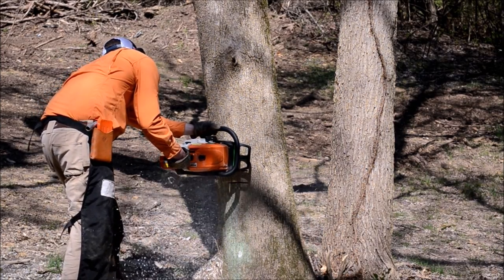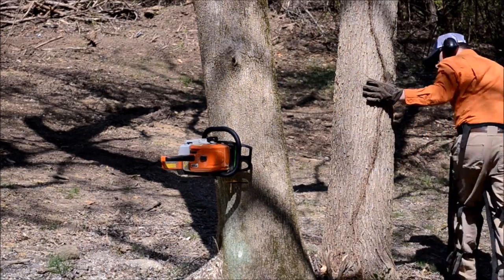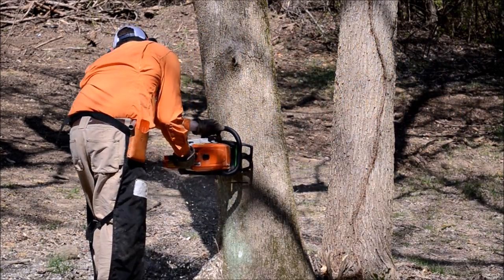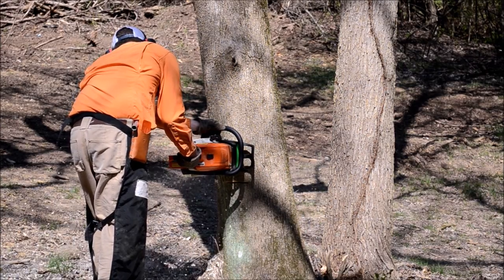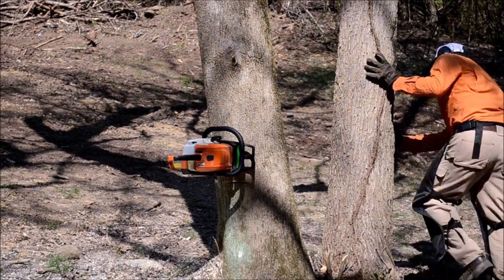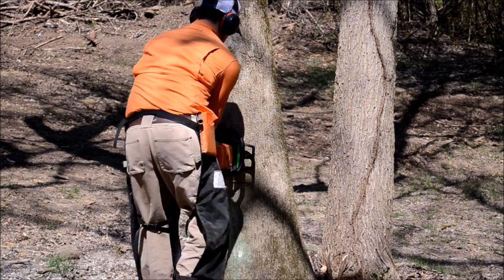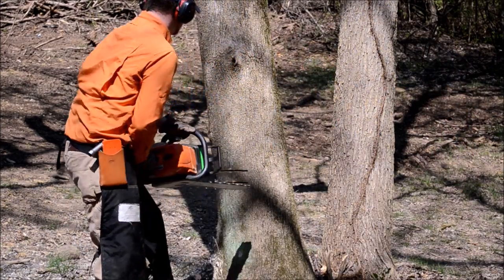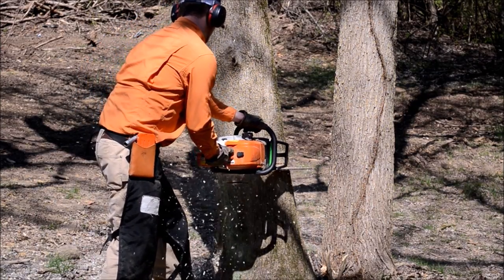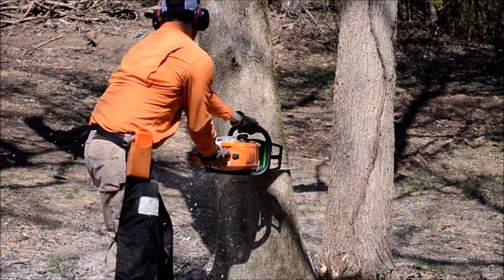The way this tree was positioned near the other tree, I had to check a couple of times to make sure my hinge was the same thickness on both sides. That's what's tough to tell on these plunge cuts — you can't see the other side of the saw. I didn't want to peek around the front of the tree and have it start falling, so I took caution and kept going back and forth checking. Once I got my plunge done, I started cutting the back strap.